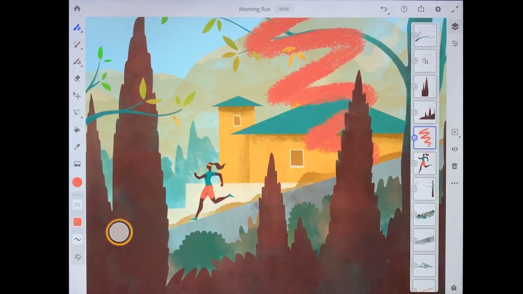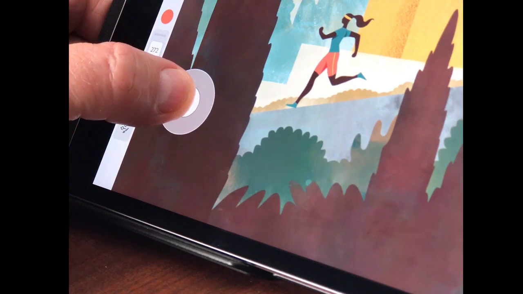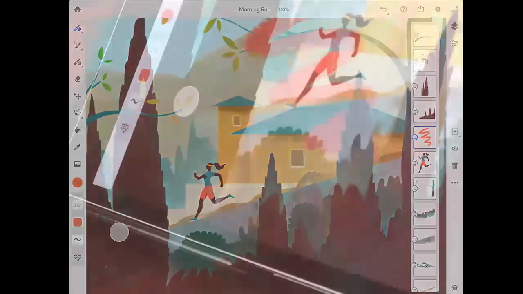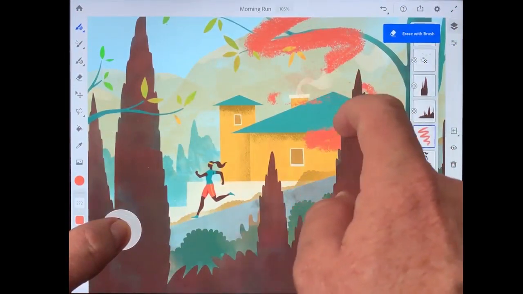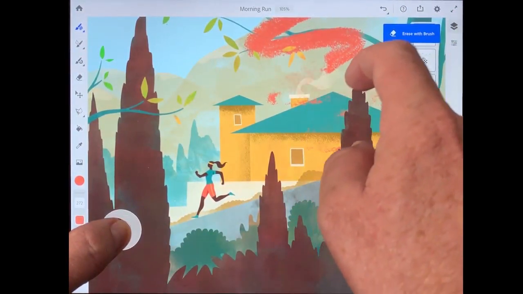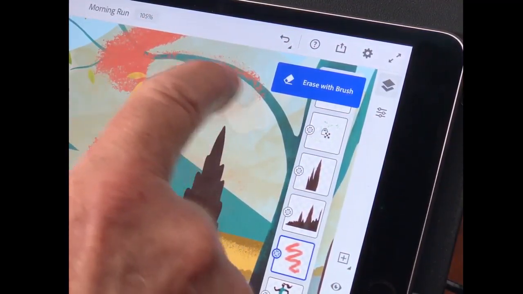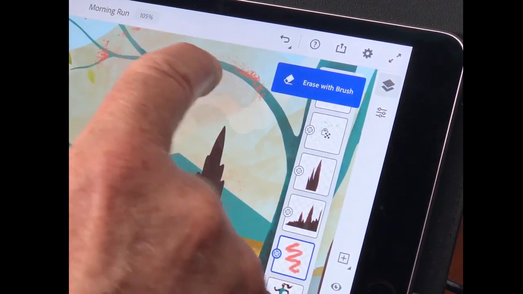The small circle on the image in the lower left is the touch shortcut. When you press on this, it modifies the behavior of some of the tools. For instance, with a pixel or a vector brush active, it changes the brush to an eraser, allowing you to erase with all of the distinctive edge and texture qualities of the selected brush. As you activate the tool and the touch shortcut, a small blue label will appear in the upper right corner telling you what the touch shortcut is doing.